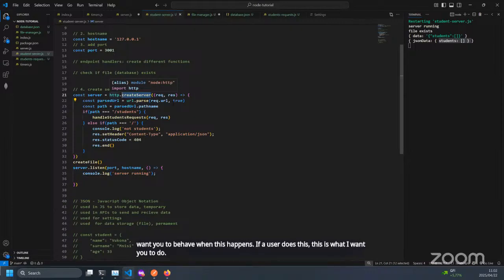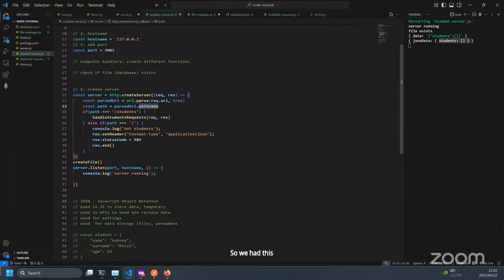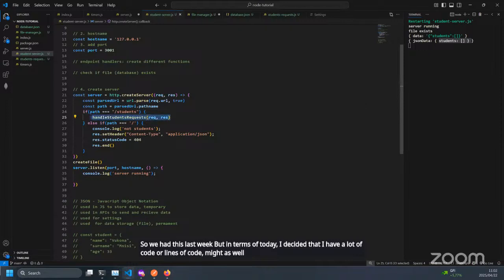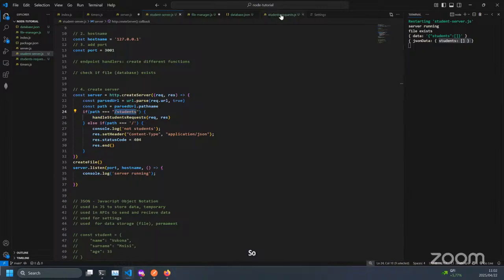So we had this last week, but in terms of today, I decided that since we're going to have a lot of code or lines of code, might as well just create a function for handling everything that's coming to our student endpoint. So that's why we have that file.